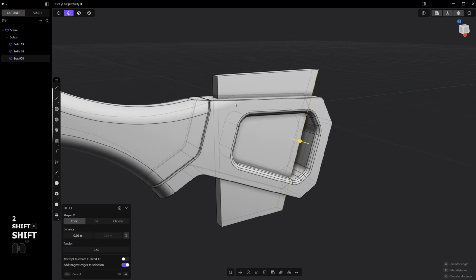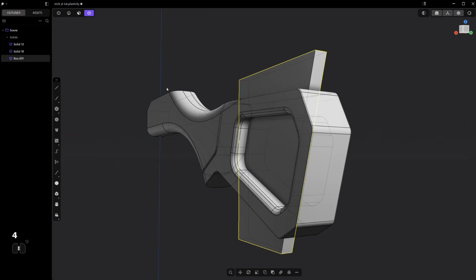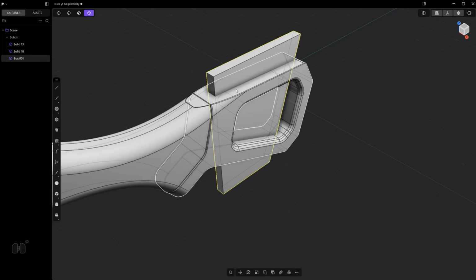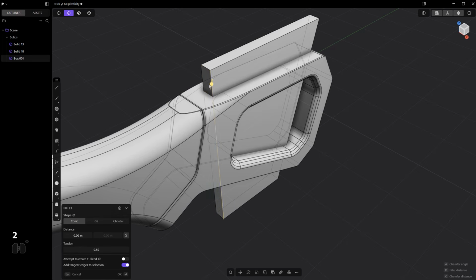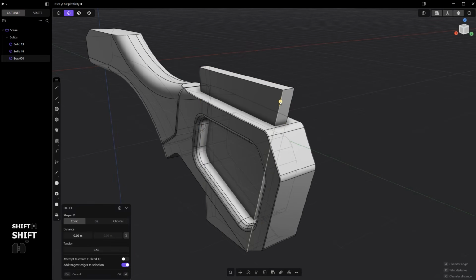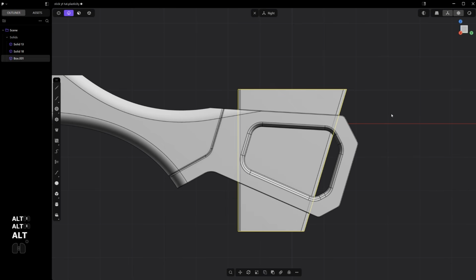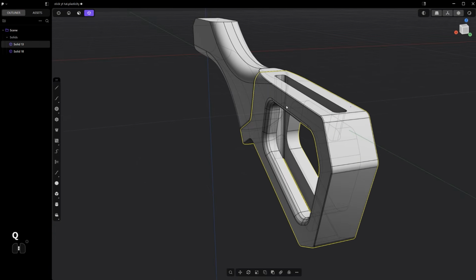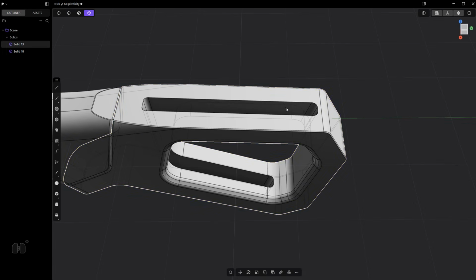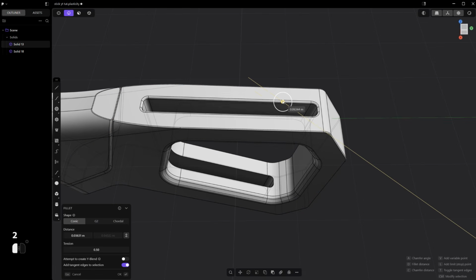And this one is a bit too deep, so we can move it. Oh, I think, actually, maybe not. Maybe a bit too deep, maybe somewhere here. And we're going to bevel this, right? And then we're going to bevel this one, right? And Control click here. How are we looking? We're looking quite interesting. So then 4, select this one, then Q, and cut this. That's actually quite interesting. So we can run the bevel here and bevel here.